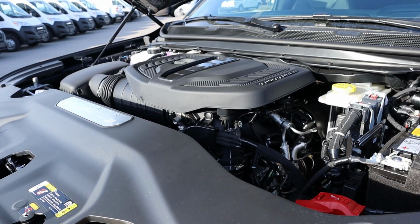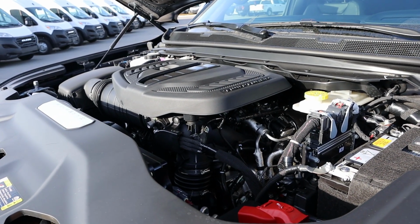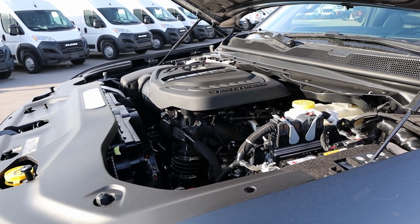So under the hood, we have a twin-turbo 3-liter inline-6, goes through an 8-speed automatic transmission. Fuel economy is 16 around town and then 23 on the highway, with power outputs being a whopping 420 horsepower and then 468 pound-feet of torque.